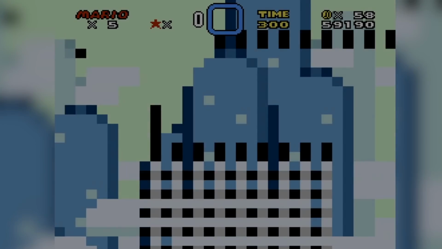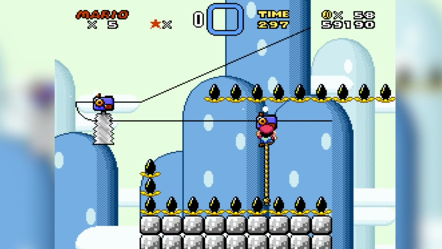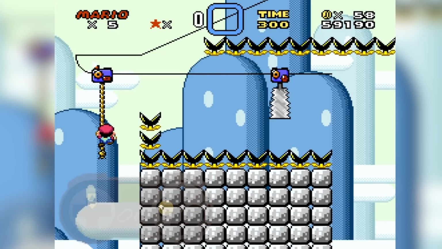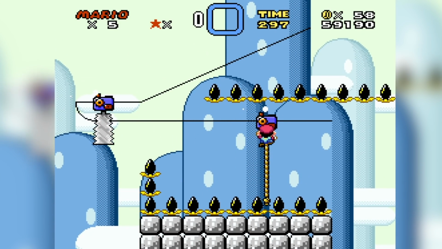This level is themed around sprites that rely on tracks, in this case, ropes and swords. To survive the opening of the level, all I have to do is hold up to grab the rope and then jump immediately to avoid the munches in the saw.